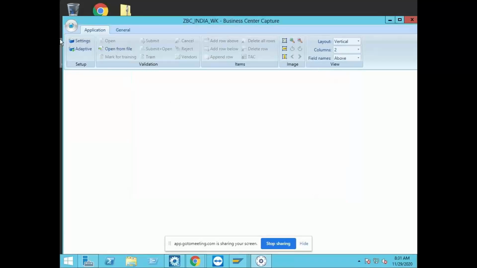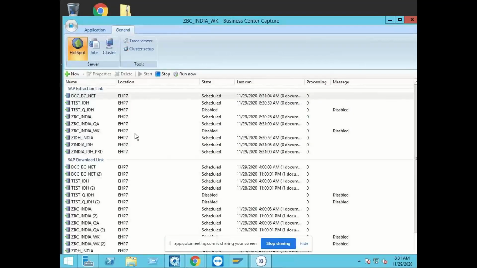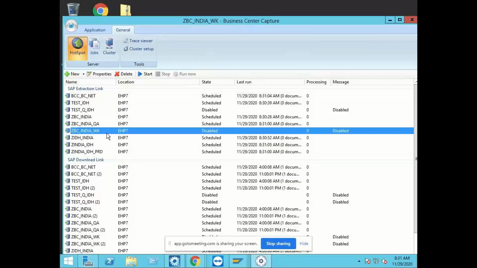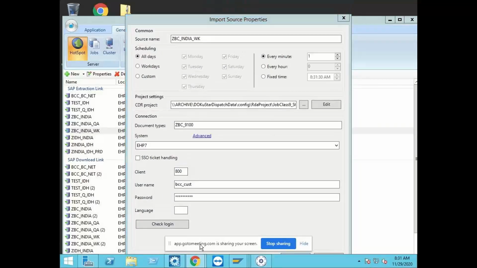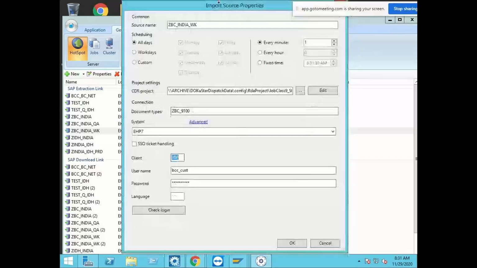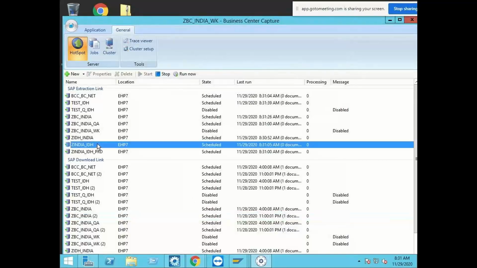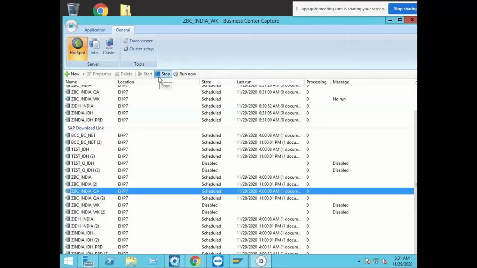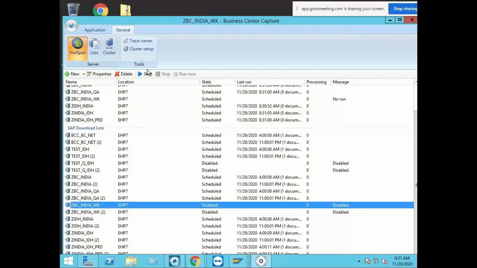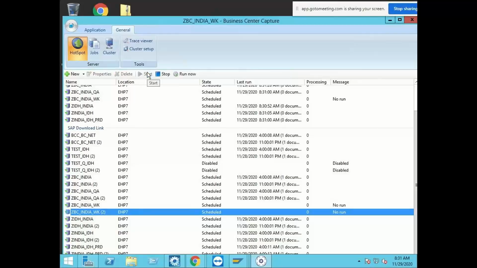Once the application is created, what you need to do? Go to same jobs hotspot. Under this, we are going to WK properties. You already have everything. Click on OK. Here I need to start and start the other jobs also. WK, this also is already there in the properties, so that is the reason I've started.